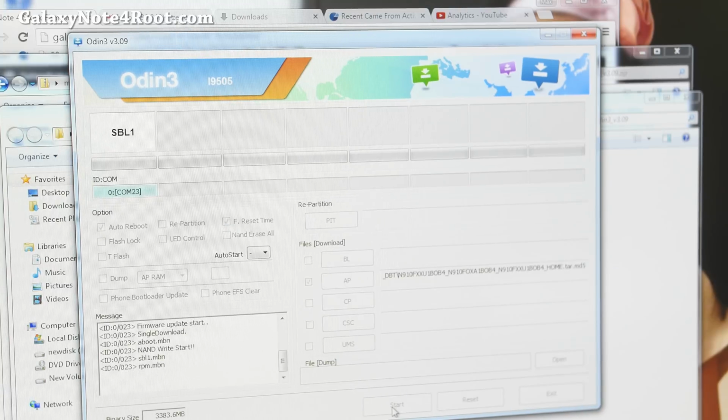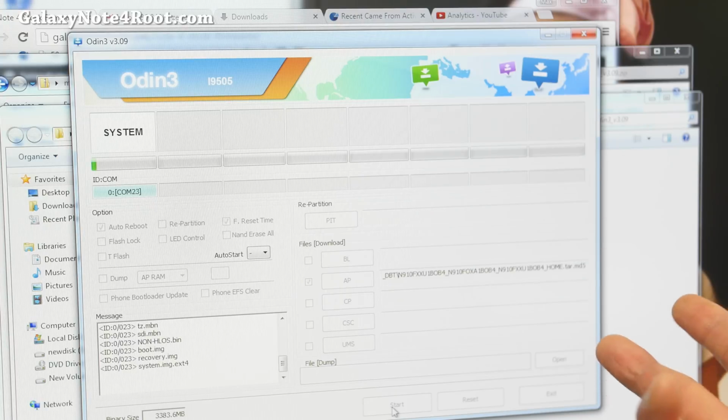If you're coming from a custom ROM, like CM12 or something, AOSP ROM to stock firmware, then it's probably not gonna boot, and you may have to do a factory reset, which will erase everything on your phone. All right, one way to get around that is to reinstall a ClockworkMod recovery or TWRP recovery after you install the stock firmware, and then do a factory reset using that.